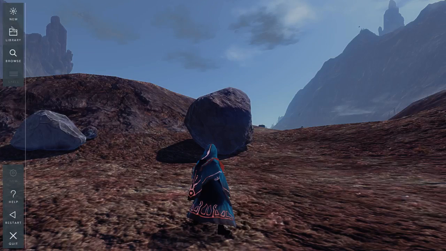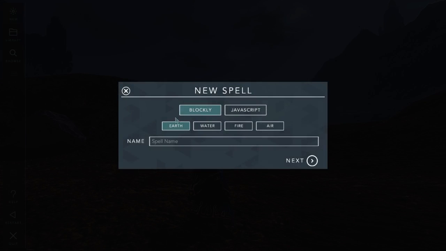Make your hot spell. Let's make a spell. New spell. You can do it. I'm gonna call it Toss Rock. Next. Brilliant. It's not working. That's a bug. Uh-oh, a bug.